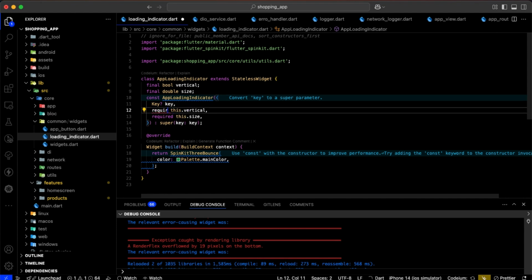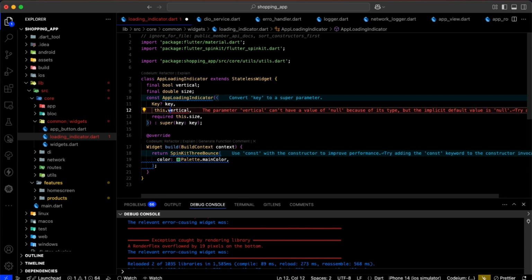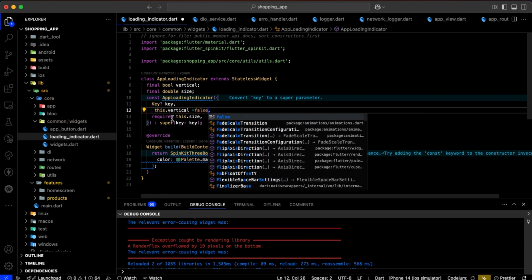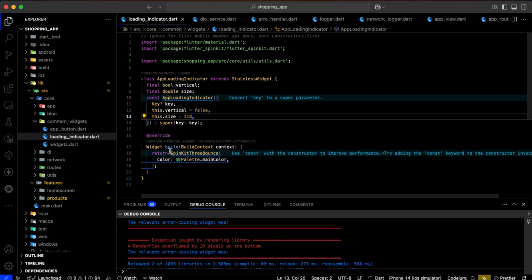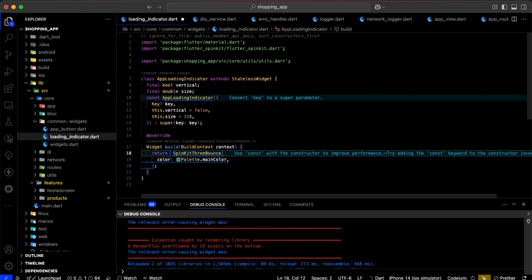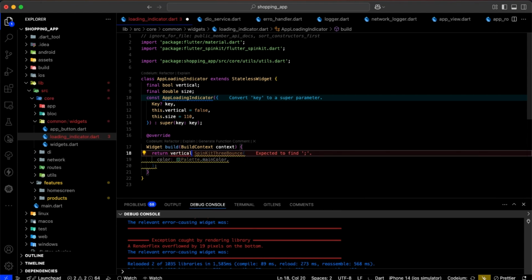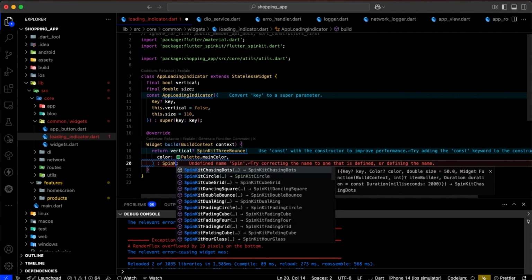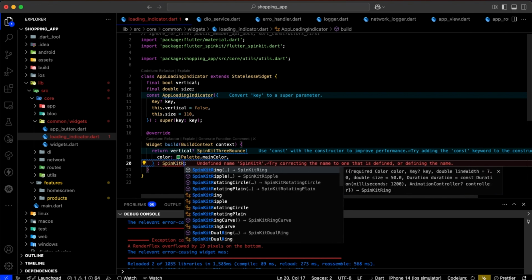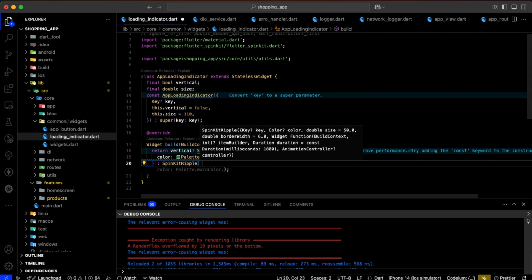It's not going to be required, but vertical by default is going to be false, and the size I'm going to keep at 100. Then if it's vertical, show this, else show the SpinKit.